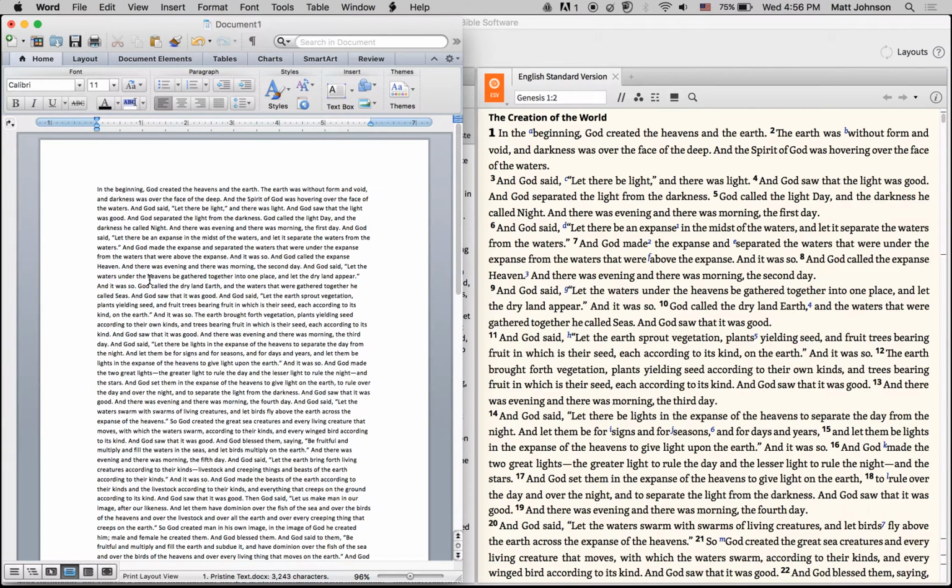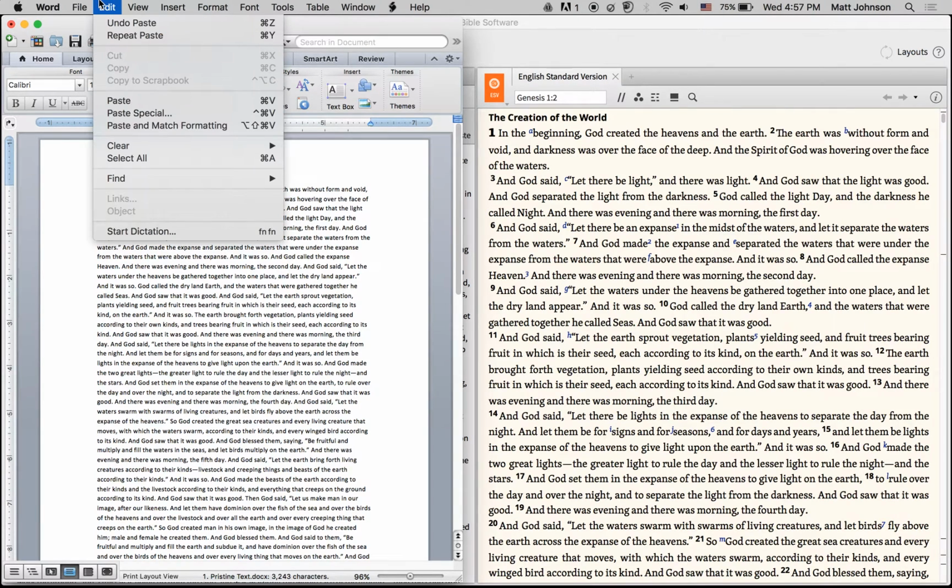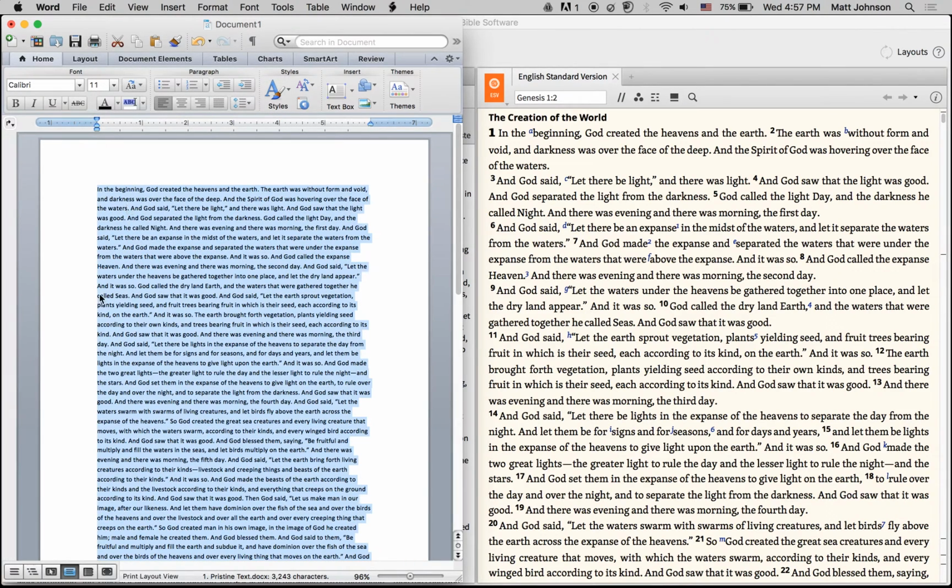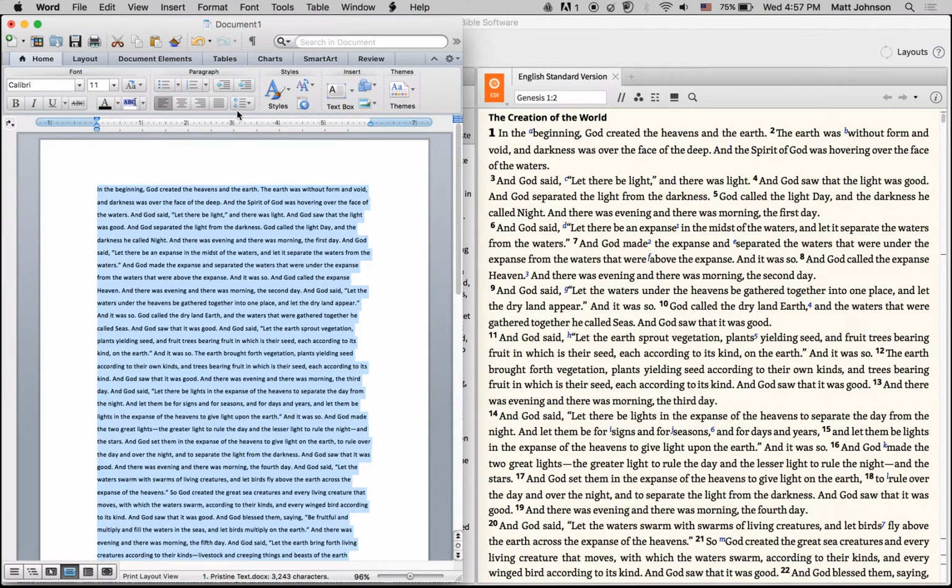Now the first thing we want to do once it's in here, we want to do a couple things, but we want to first select all. You can do that by doing Edit, Select All, or in Apple it's Control A, or Apple A. And we want to make it 1.5 spacing. That just gives us a little more room to see. We also want to add a line number to each line.